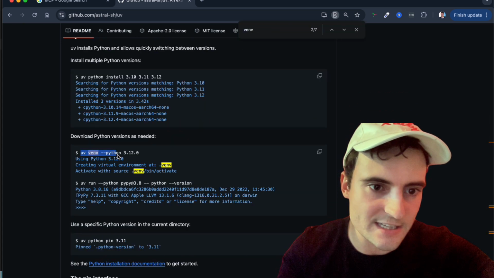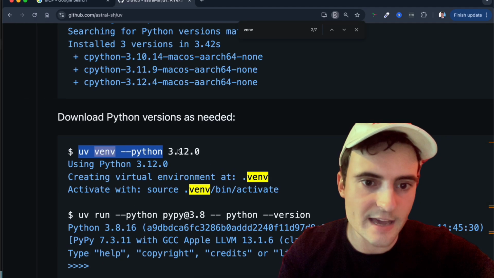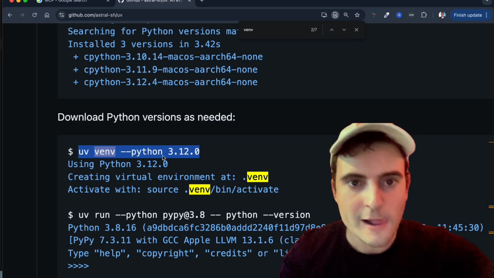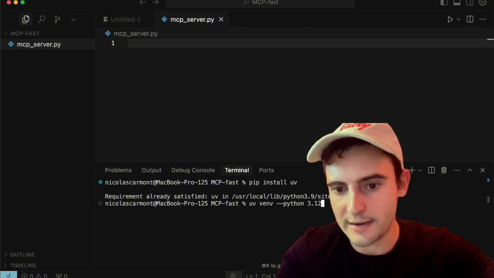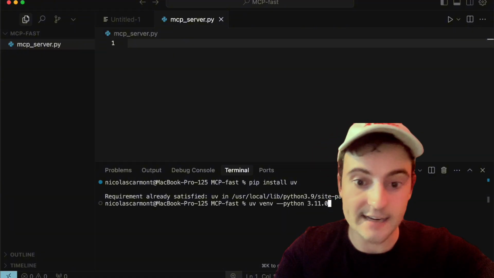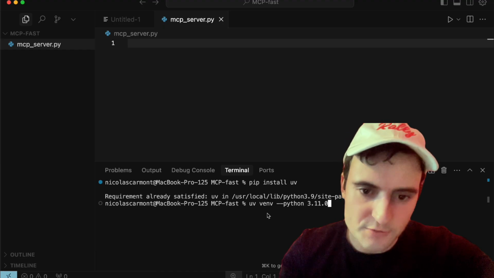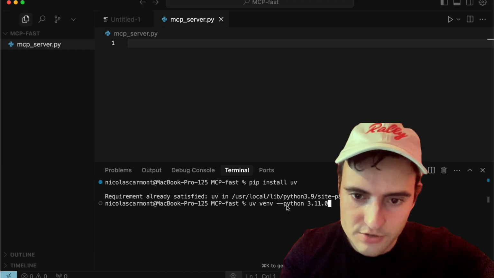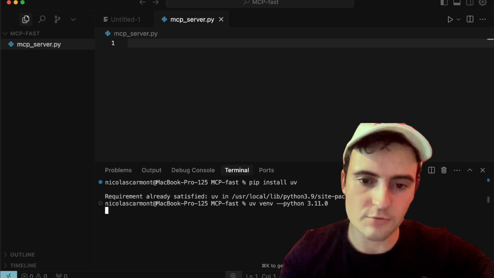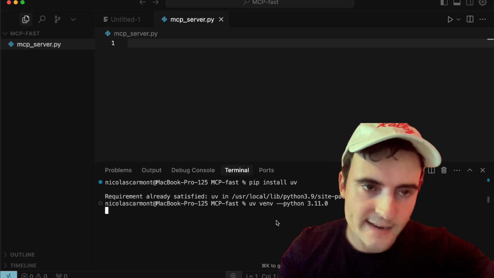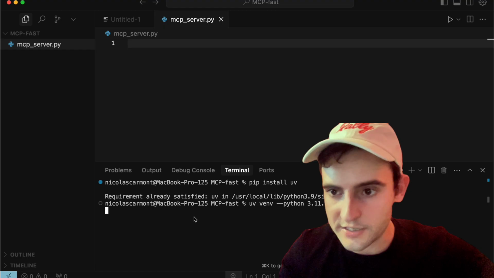And here you can see the instructions of how to create a virtual environment using UV. This is going to be a secure kind of environment where we can create different things and install specific packages. So I'm just going to write uv venv --python 3.11, and I'll run that. And it'll create a secure environment for us to use.